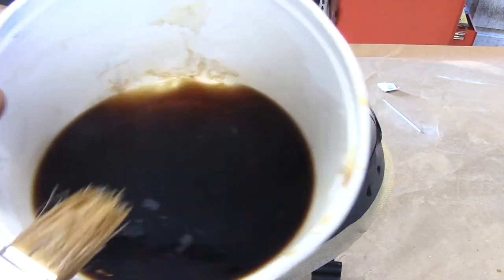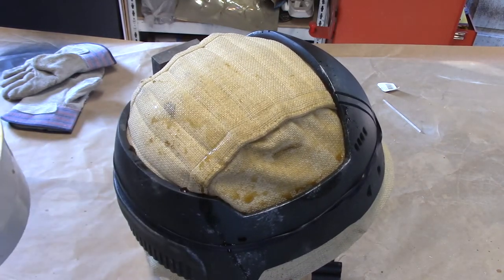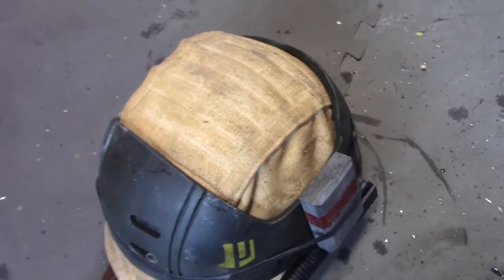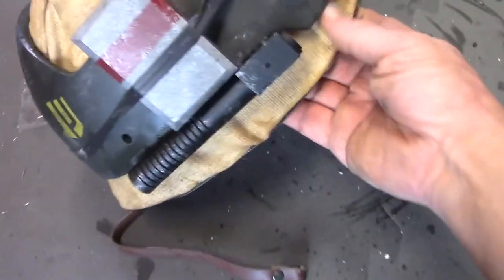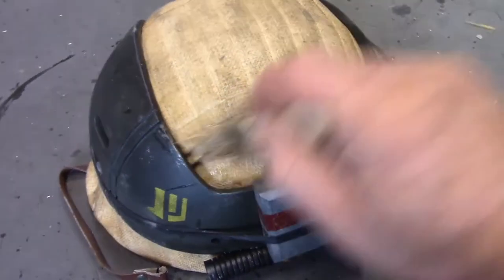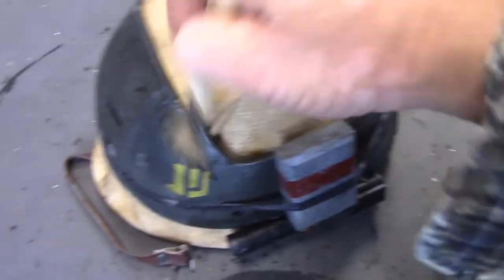Make sure you get that coffee nice and strong black. There's something else I wanted to include so you didn't miss out on one of the weathering steps. Besides brushing on coffee, I'm giving it a little bit more weathering and staining just by rubbing my hand on a dirty floor — your shop floor will do fine. Just get some dirt on your hands and rub it into the texture of the fabric, and you're getting a really nice dirtied-up effect. Also, don't worry about the coffee dripping onto your resin parts, because we sealed them with that clear sealer — you don't have to worry about any paint rubbing off when brushing on this coffee. I'm just going to let this coffee dry onto the fabric and the armor.